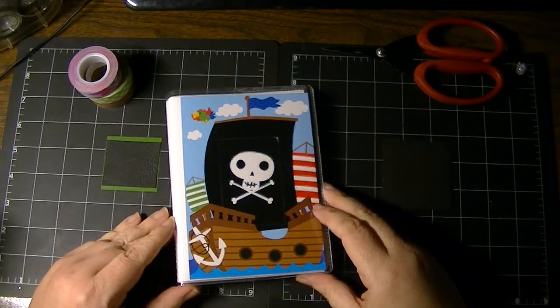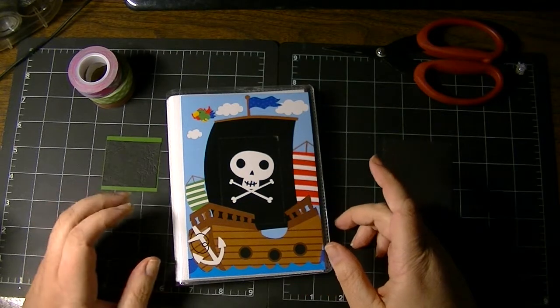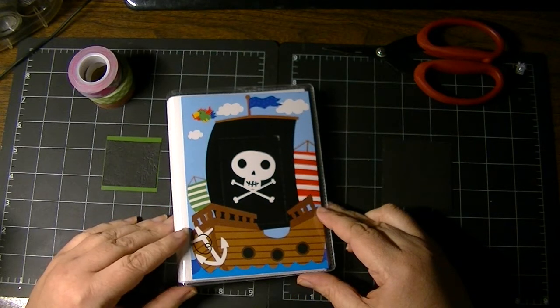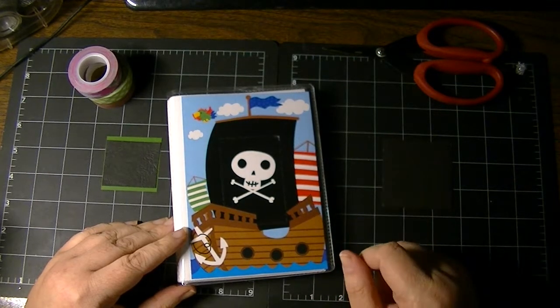I wanted to show you something that's still a work in progress, but it is a project that I wanted to share with you because I found myself doing something silly, which is buying the same thing I already had because I came across it and thought, oh, this is cute. Yeah, I thought it was cute the first time I bought it.